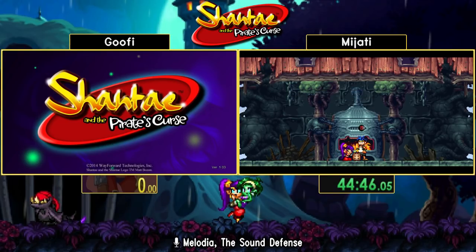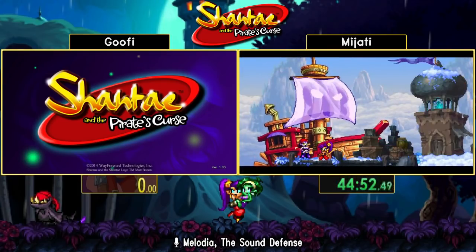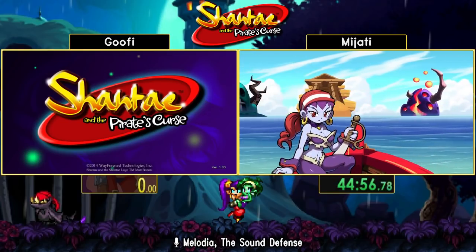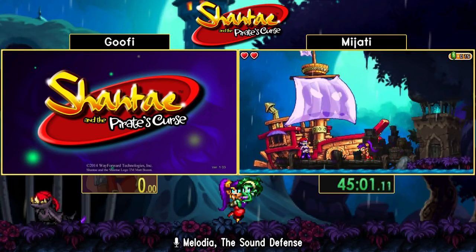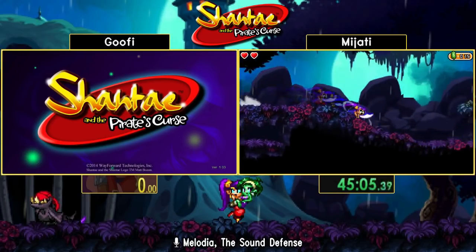Grabbing the targeting module from Bolo, which will be important in a minute. But first, everyone's favorite part for real, perhaps. Oh, wait. Yes. First, we have to go to Spiderweb Island to get the Soul of Joe. Forgot about that. Right, not quite that time yet.